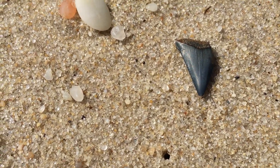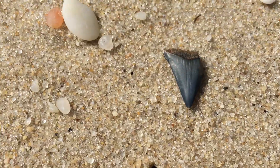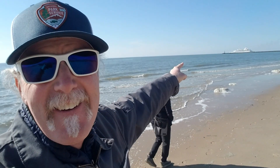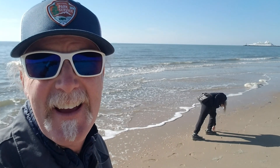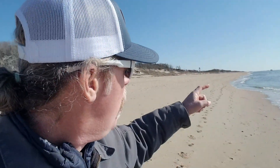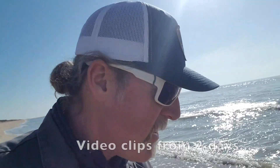Look at that. That looks to me like a shark's tooth, maybe not full. What's the first one I ever found? It's the Cape May Ferry heading out. We're almost all the way at the ferry, I guess the channel. We walked way back, like where the sunken ship is. Sunset Beach, that's where we're staying.